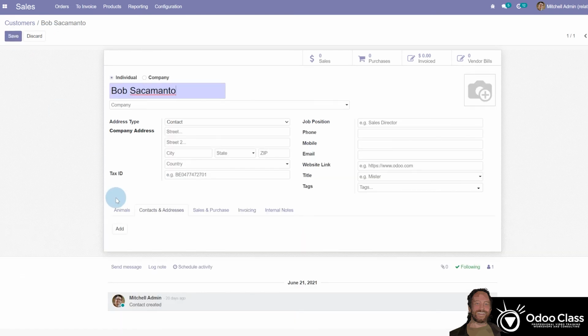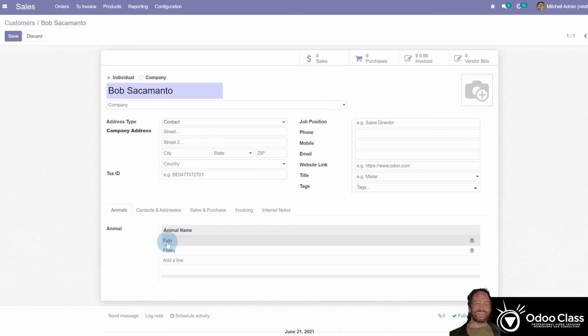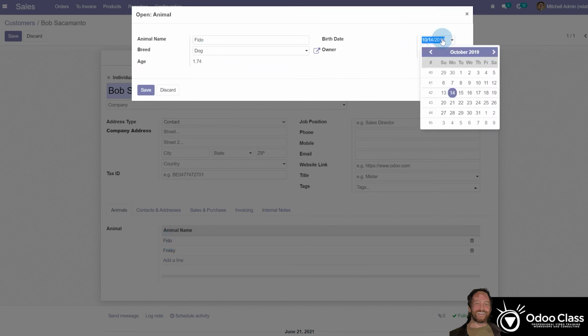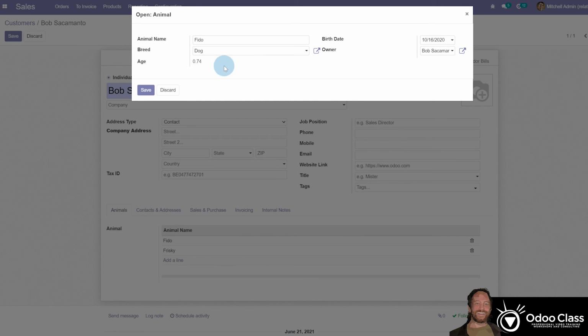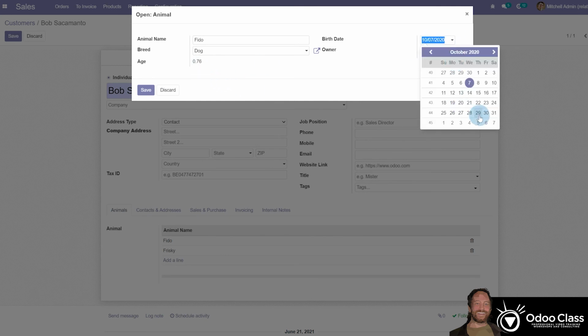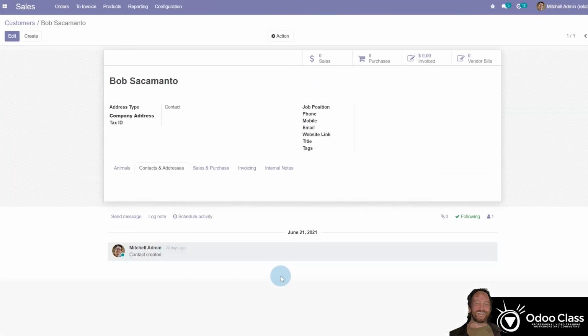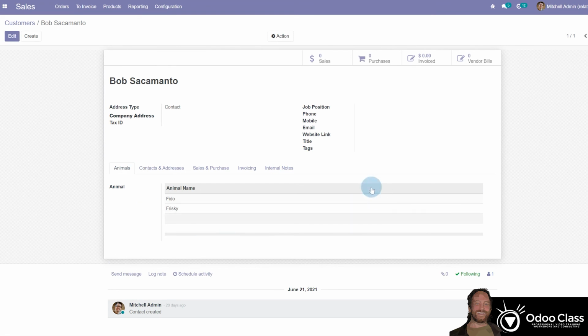And so we edit, come down here, go to Fido. 1.74. Let's change this back newer. Back cover. 0.74. So anything that changes, you'll see it changes immediately now. And when you save it, of course, it's going to save it and so on. Now, what I had promised you is I'm going to show you how we can put this down here so that you're not having to dig in to see the age.